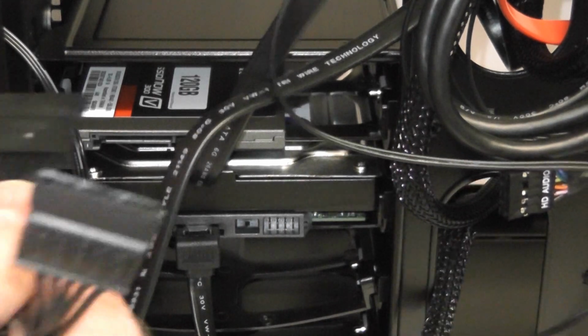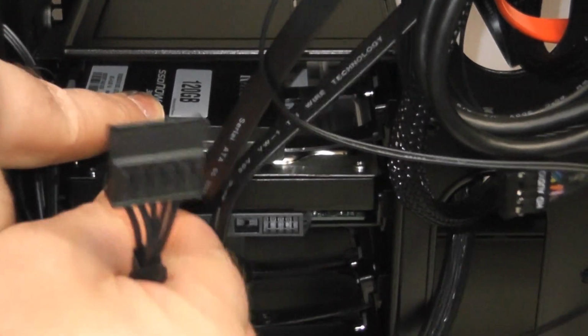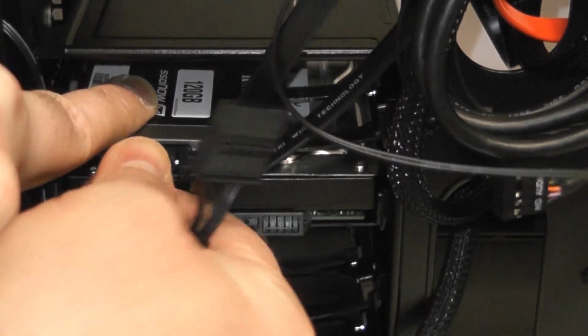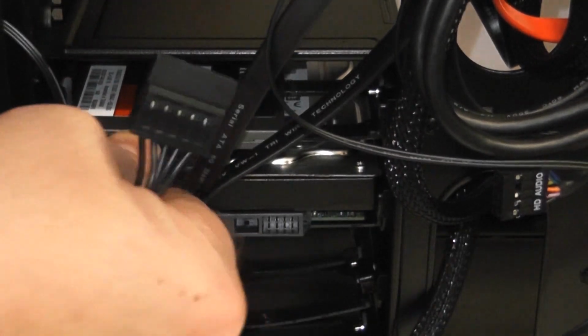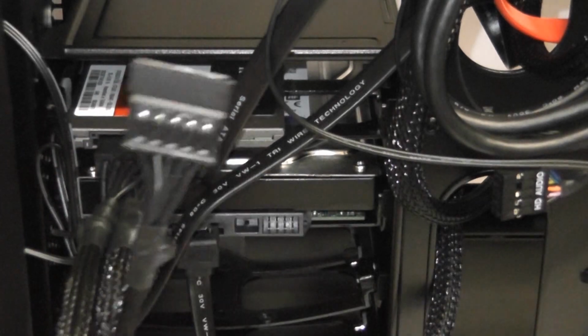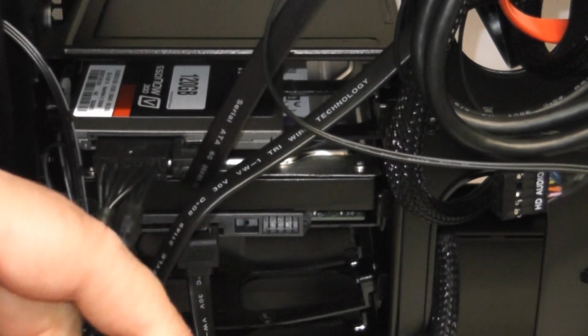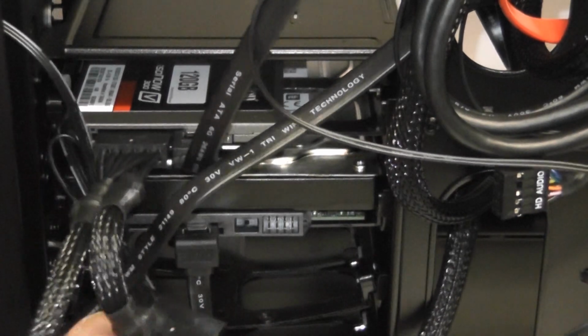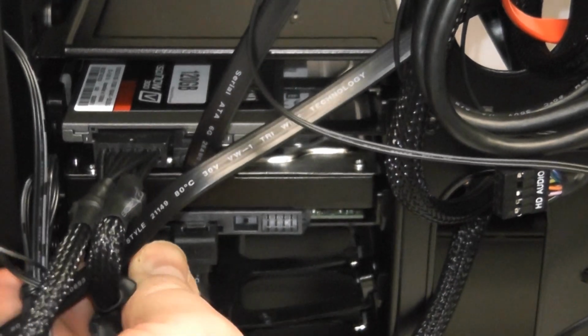And again, this bit takes a bit of time, so you want to take your time here to get all your cables routed the way you want to do it so it's nice and tidy. Now remember, you're not going to see it all around the back of the case, so it doesn't really matter if it looks a bit of a mess there. But as long as it looks tidy inside the case, that's what you're after, and get good airflow.